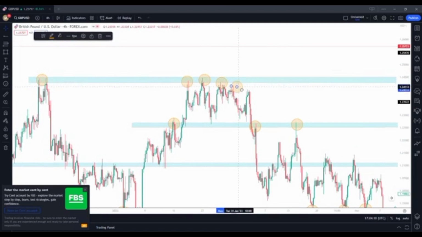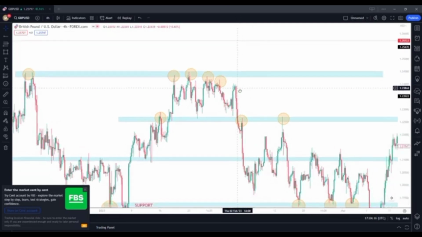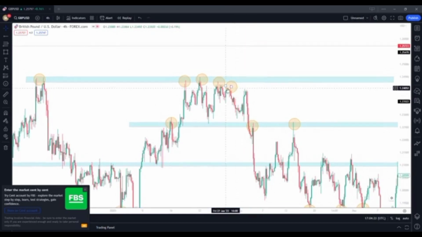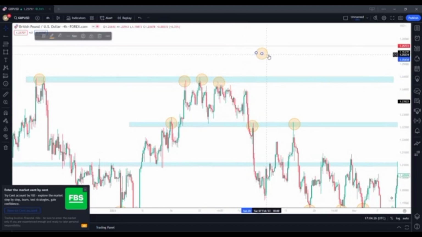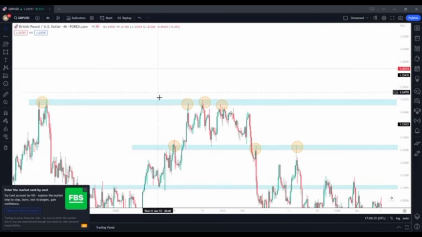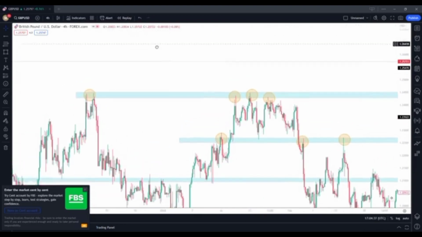Okay, we have a touch there, and if you look at it very well, we have another touch. Are we seeing it now? We have another touch, and then this one did not get to the zone. This one is not getting to the zone. Coming, and it's not getting to the zone. So let me keep this one aside.